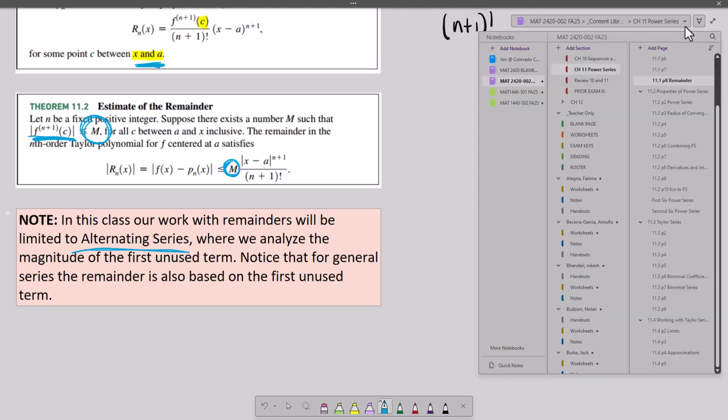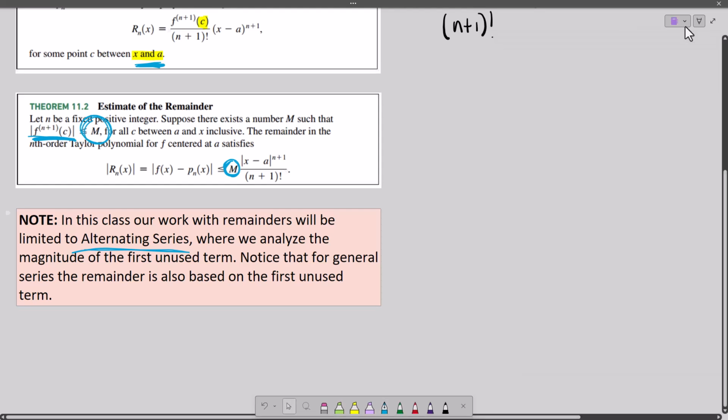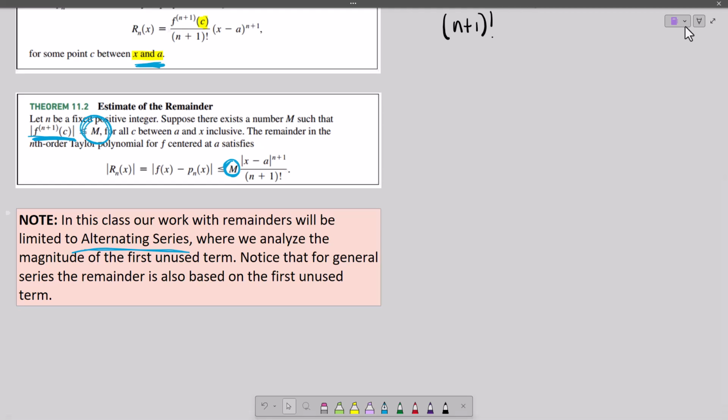Okay, so that is where we're at. Any questions up to this point on finding Taylor polynomials, on calculating absolute error? Anything you can think of that you want to ask? Any random stuff before we get into power series in detail? So right now we're dealing with Taylor polynomials. Next we're going to go to the series.